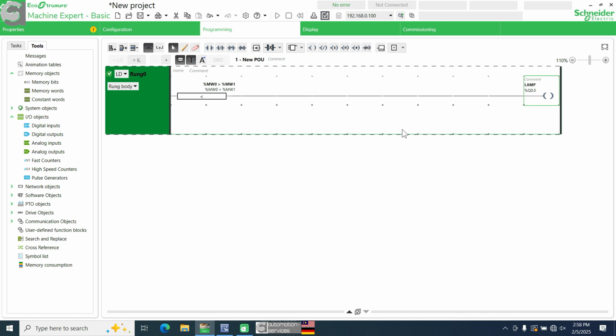We can choose how many decimal point numbers we want to use. The real maximum can go up to 7 decimal point numbers.